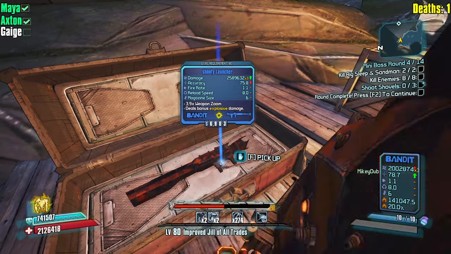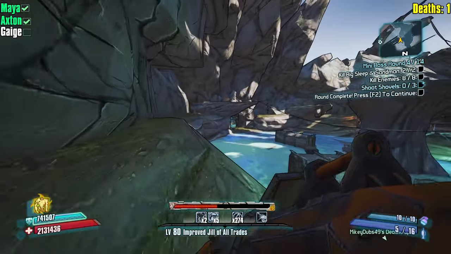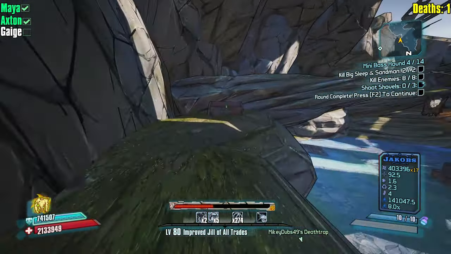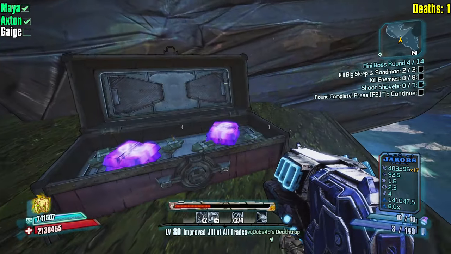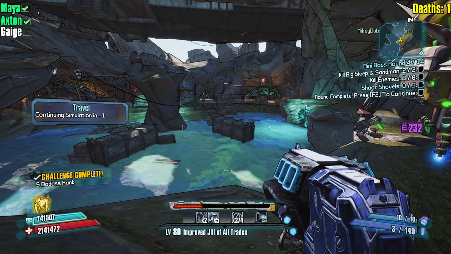Okay, finally a launcher. That's what I'm looking for. There we go. Do I need to hit up the shovels? I don't think I need to. I think I'm good to just head out. Getting a little bit greedy here, but I think I can.